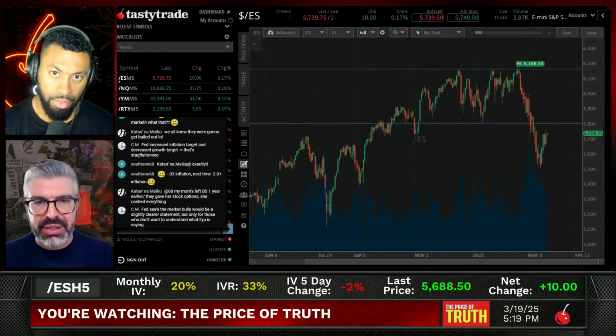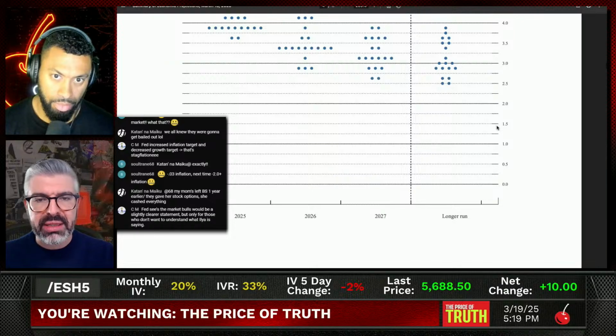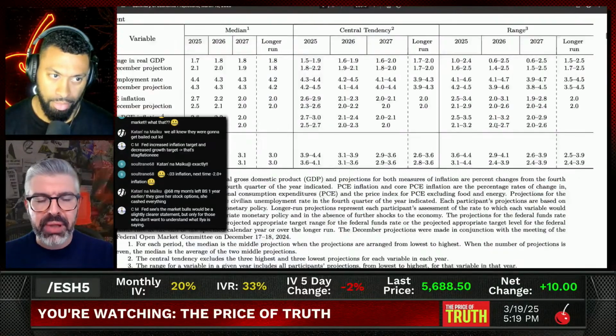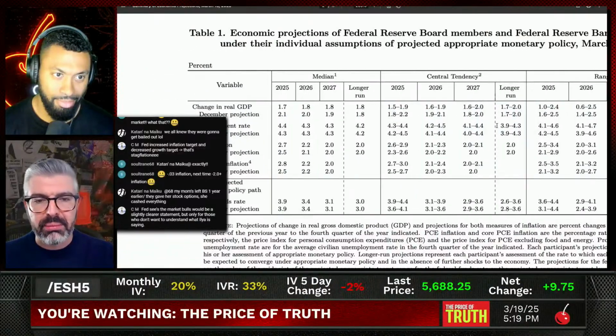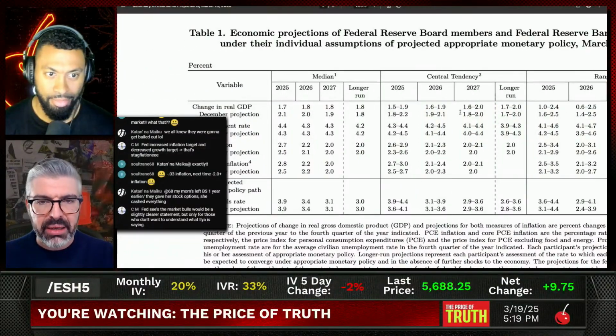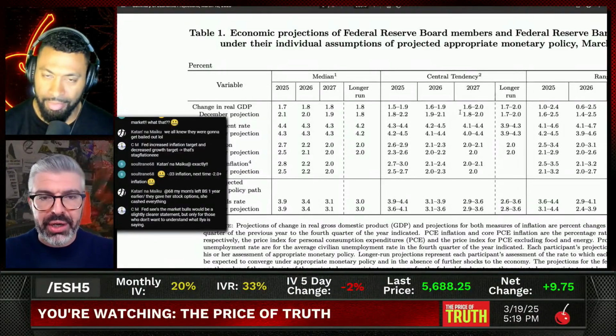And what Powell said essentially is, the reason we're doing this is we want to do it slower. So we want to get to the same place on the balance sheet, but we want to get there in about double the time, he guesstimated. So that's ostensibly what's going on here.